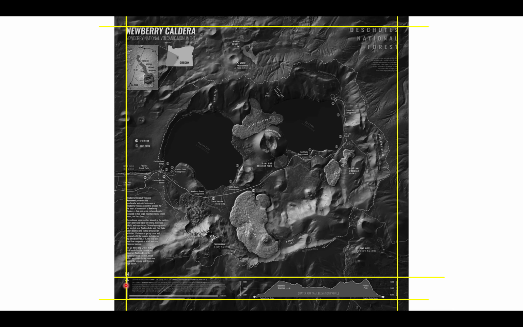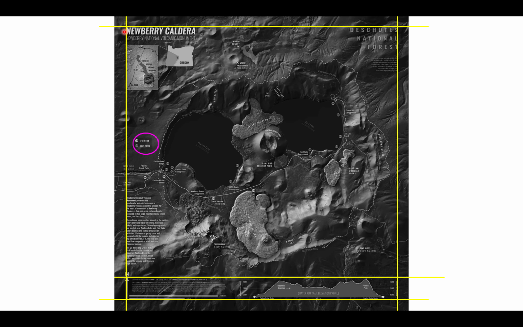So, thinking about ways you can use the built-in tools in ArcGIS Pro, looking at the geography of your area and the elements you want to add to your map, really try to figure out how you can make the most aligned map and reduce the number of vertical and horizontal pathways that exist in your map. And in some cases, it can be really difficult.